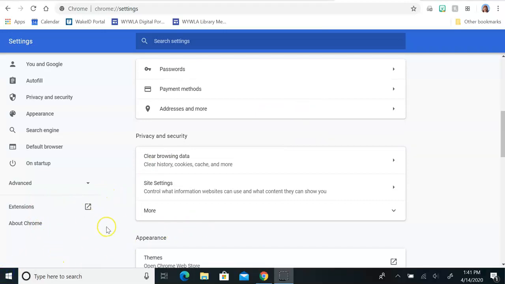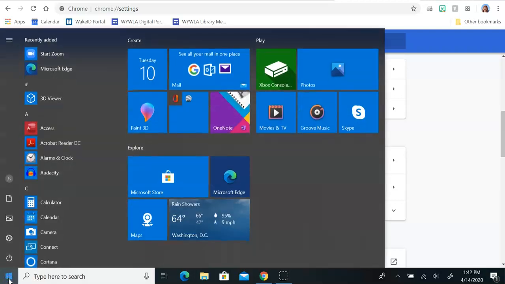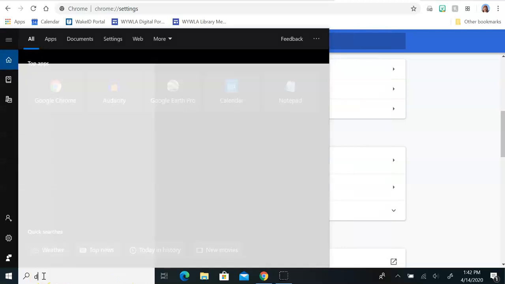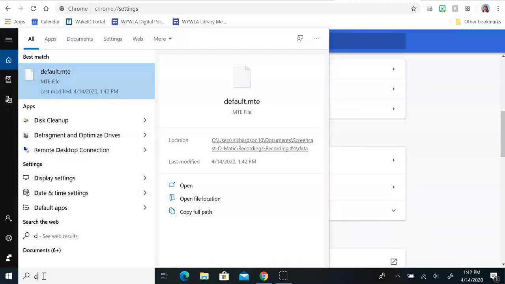All right, so I'm going to have to walk myself through these as I'm talking to you, so I may stumble through it. But if you go down here in the bottom left-hand corner where you have your start menu, you can look for things there. But the easiest way might be to type it in the search box, which is right here. So try typing in, okay, let me think about what I want to do. Yeah, so when I type in a D, because I've done it on my computer before, it comes up.